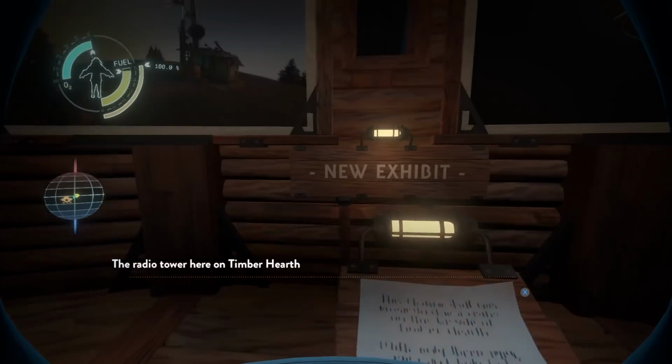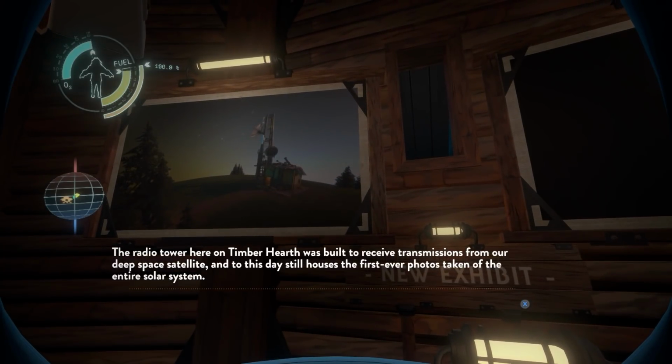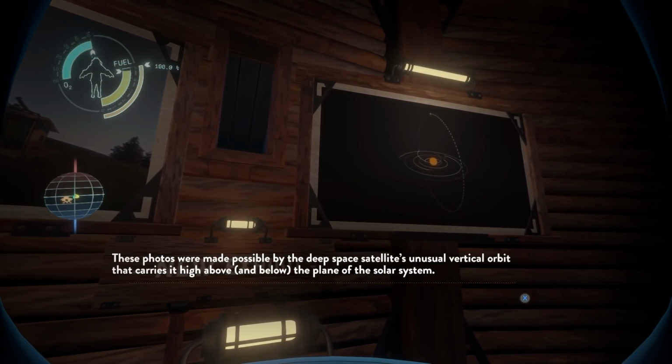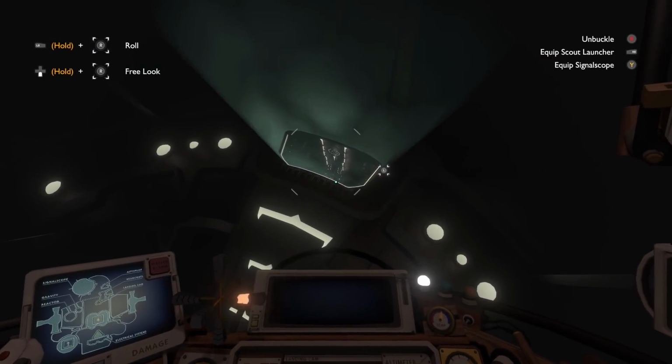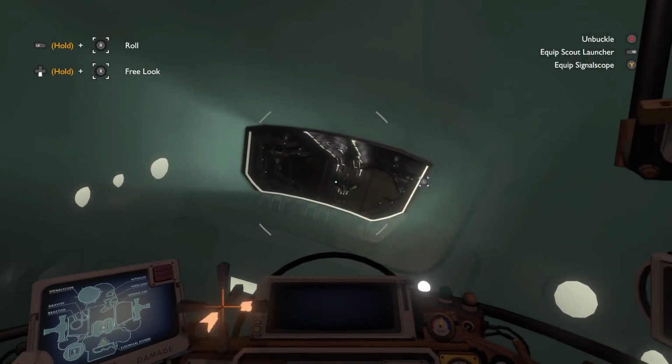With that out of the way, Echoes of the Eye cleverly integrates its mysteries by pretending they've been hiding there all along. A new exhibit in the museum on Timberhearth will point you toward a nearby research station monitoring a photo-taking satellite, and following that simple but exciting lead will eventually land you in a brand new area with just as much to do as any of the base game's planets.